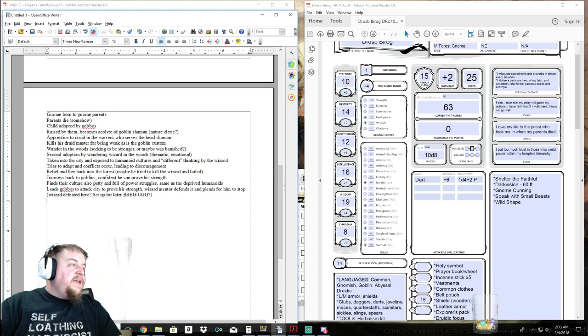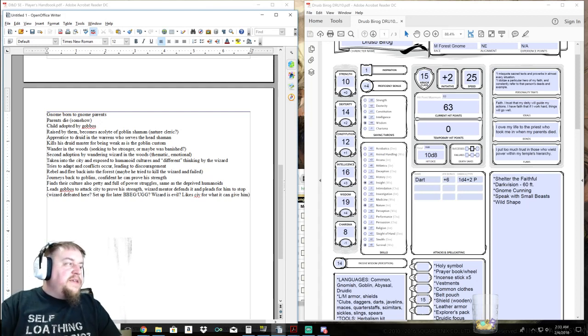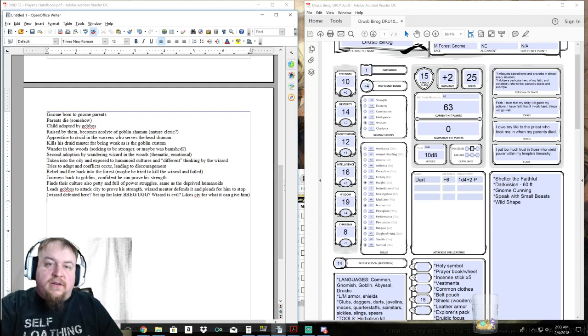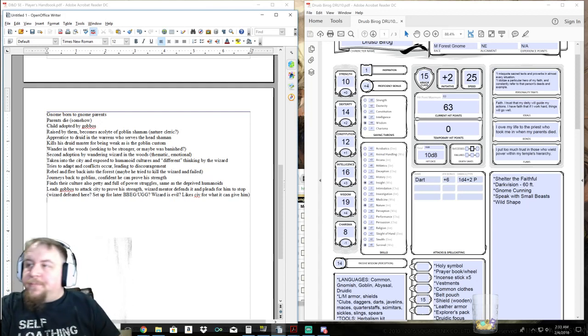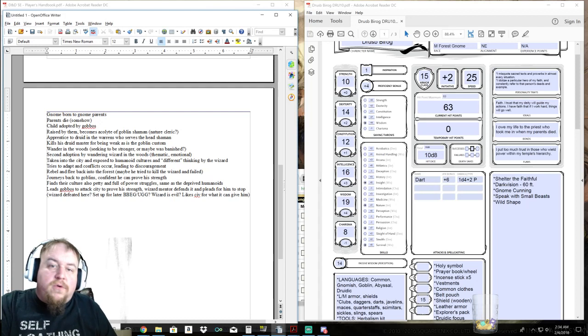So we'll even add here, wizard is evil, likes civilization for what it can give him. So yeah, this gnome, goblin gnome, gnomish goblin, was receiving these odd life lessons from a possibly evil wizard, and just still couldn't jive with him. The druids hate civilization because grabbing the levers of power also requires submitting to others. That's true. Or even civilization.